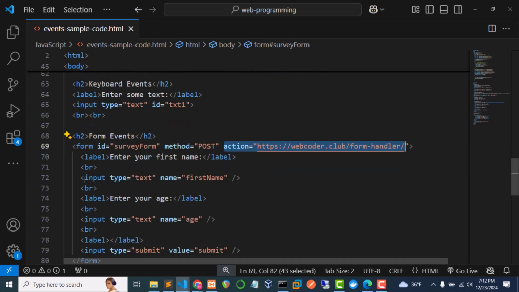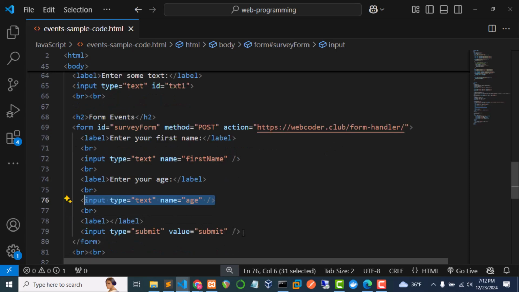We've got a few text boxes and labels. There's a text box right there. And that name attribute is very important. We'll see that in just a second too. And then here's another text box that has a name of age. And then finally here we have our submit button. The input element can take on various forms depending on how you set its type attribute.